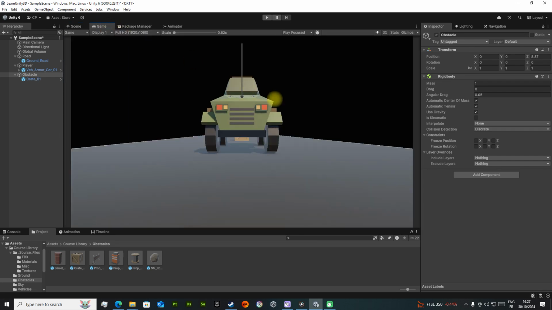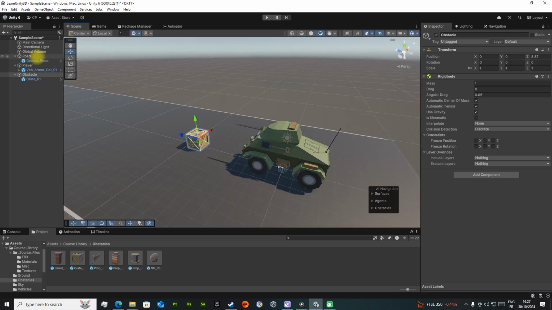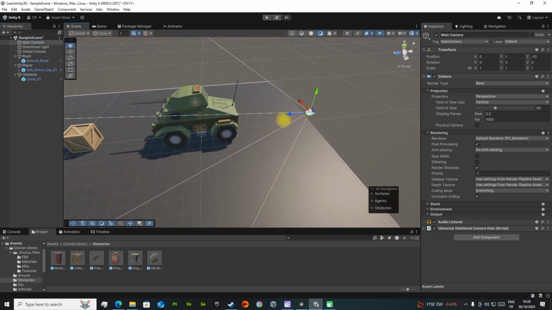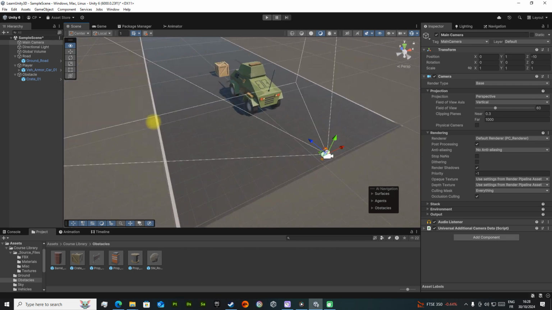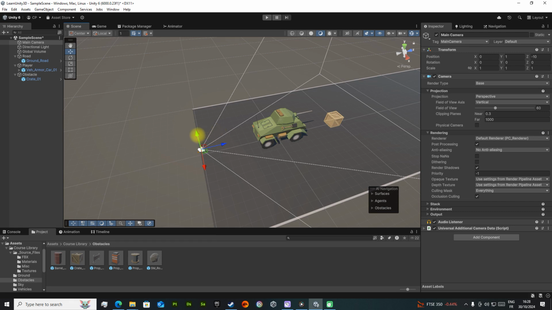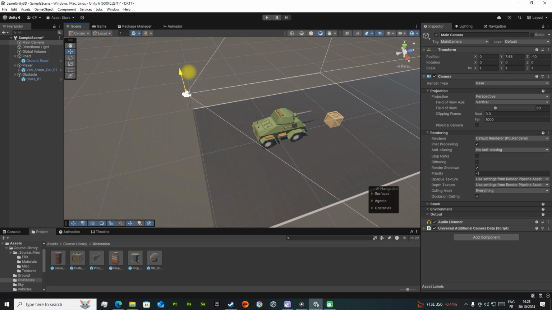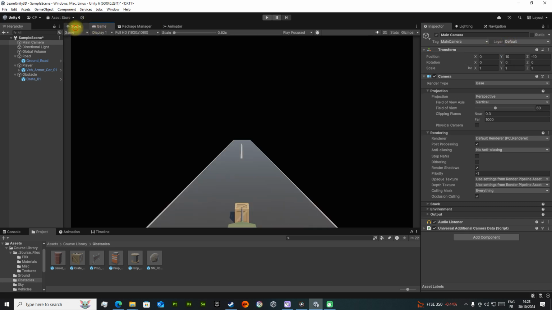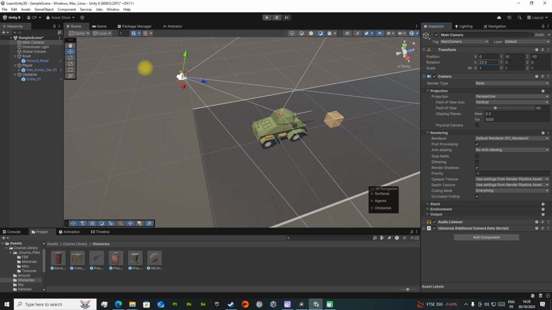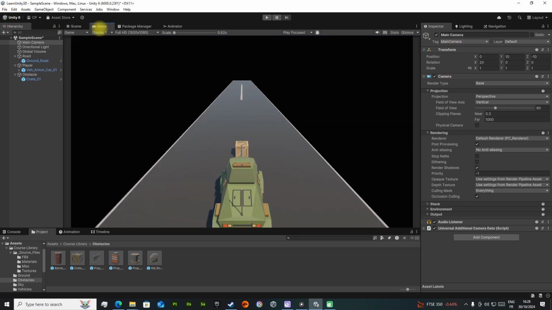Now, if we were to load the game, it would be a bit lower down. It would not be very pleasant. So let's have a look at the reposition of the camera. The camera at the moment is set here. So, let's set this to a value that allows us to see above the car and at a slight downward angle. So if we set this to, let's say, a position of 10, that should be fine. And rotate this down. So let's have a look at 20. 20 looks fine.